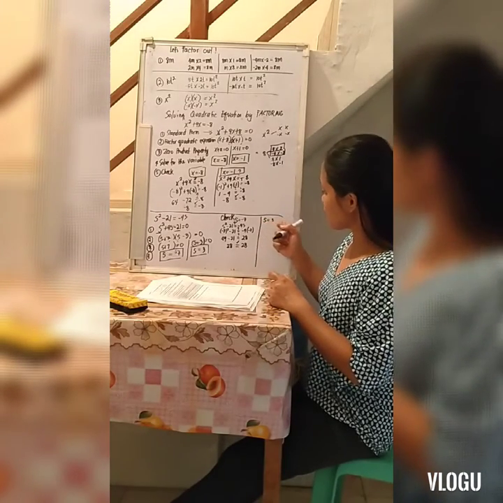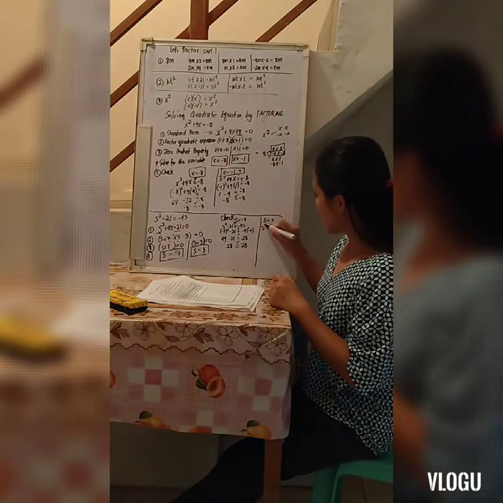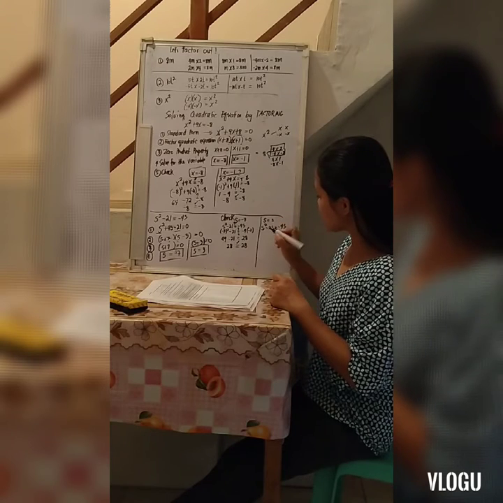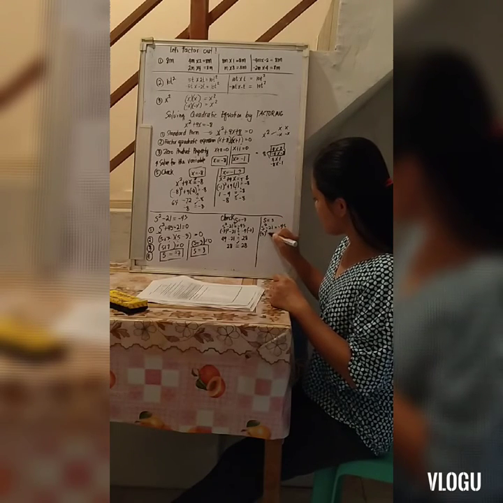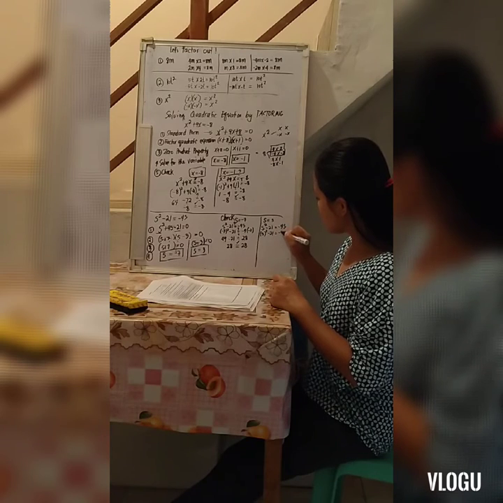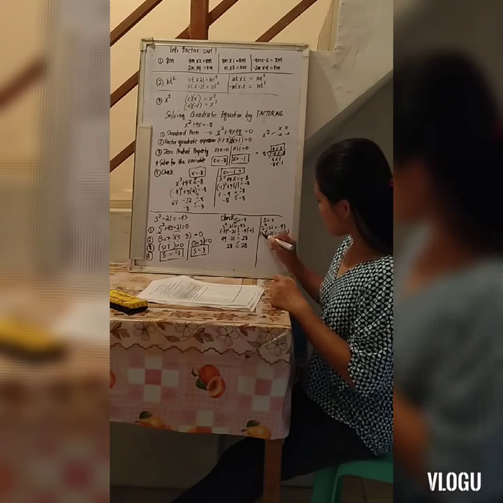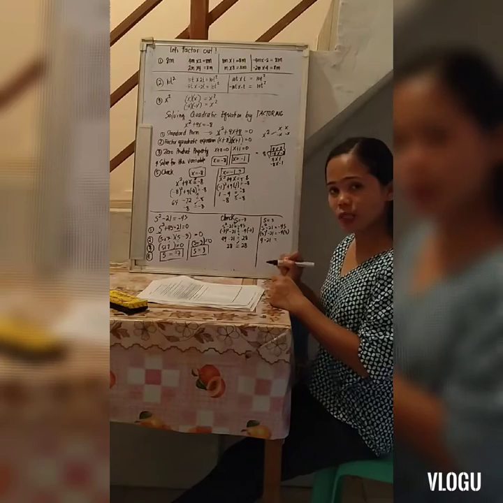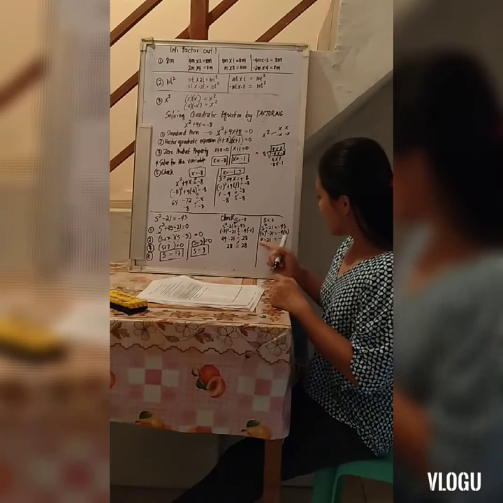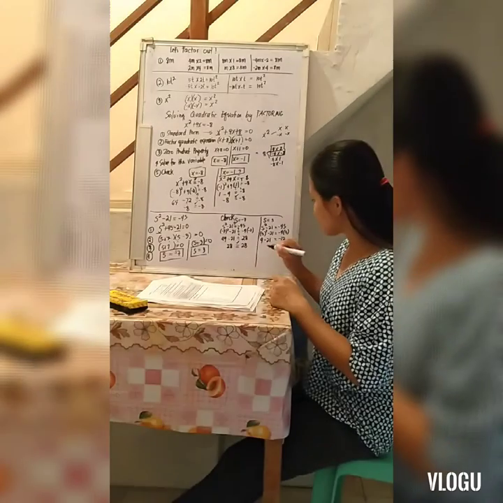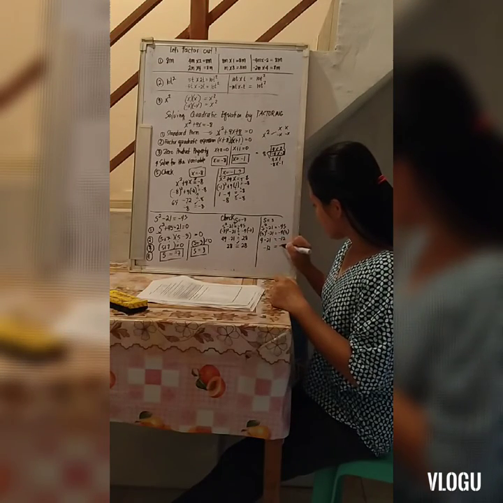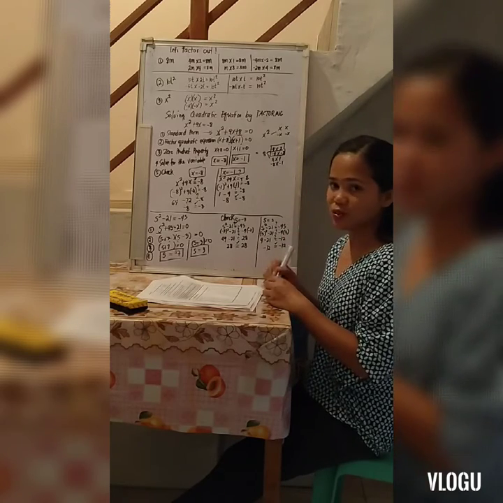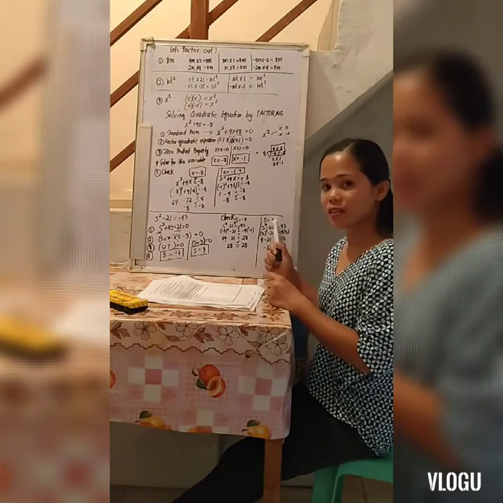Let's have s equals 3. Substitute into the original equation, s squared minus 21 equals negative 4s. The value of your s should be 3. Substitute 3 squared minus 21 equals negative 4 times 3. So 3 squared is 9 minus 21, and negative 4 times 3 is negative 12. And 9 minus 21 is equal to negative 12. So indeed, they are the same. Therefore, we got the correct answer, which is negative 7 and 3.